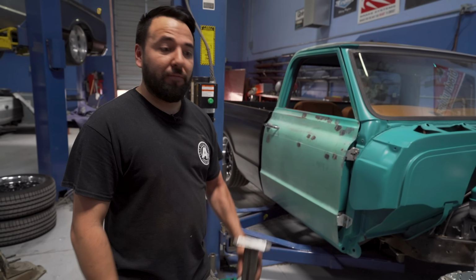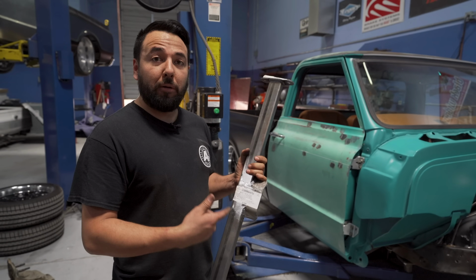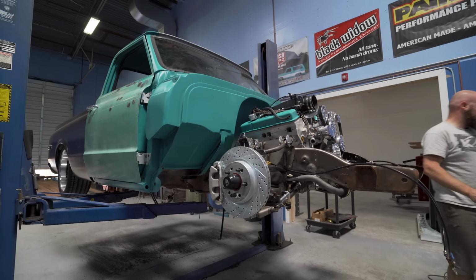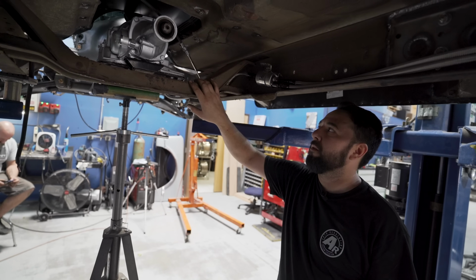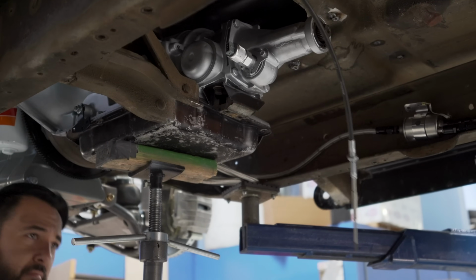Now we're gonna go up with the lift and use the provided transmission crossmember. And while we're up there, we'll drill the holes for the sway bar, finish that up, and we'll be good to go. This is the stock crossmember. It's already unbolted. Now we're just gonna cut it and pull the rest of it out, install the new one.